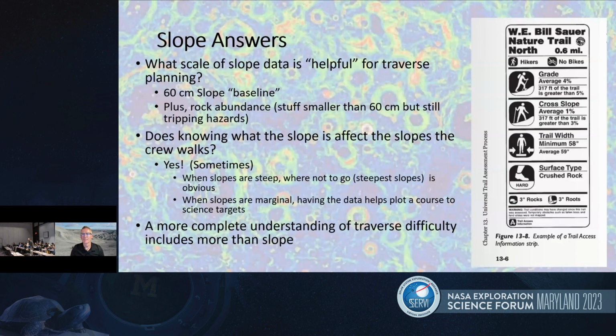Hi, Ben Feist, Johnson Space Center. Just one comment. The 60 centimeter slope resolution you were suggesting might be possible for some of the Artemis landing sites, because there's research happening right now to create shape from shading models using the 60 centimeter per pixel resolution of some of those landing sites. So all is not lost on Artemis planning for that being the answer. It's a good answer to get. I'm glad it wasn't smaller.